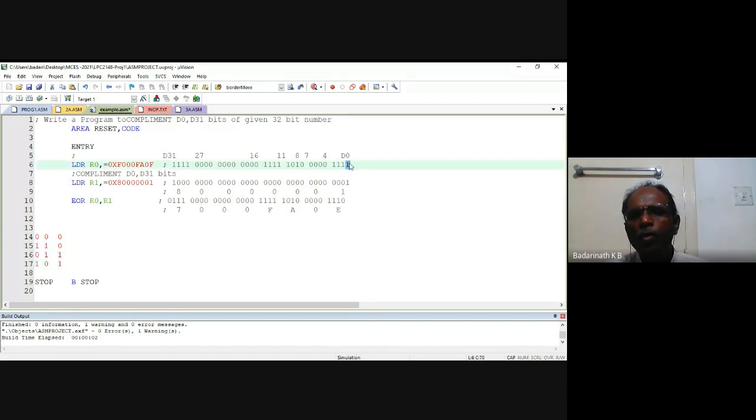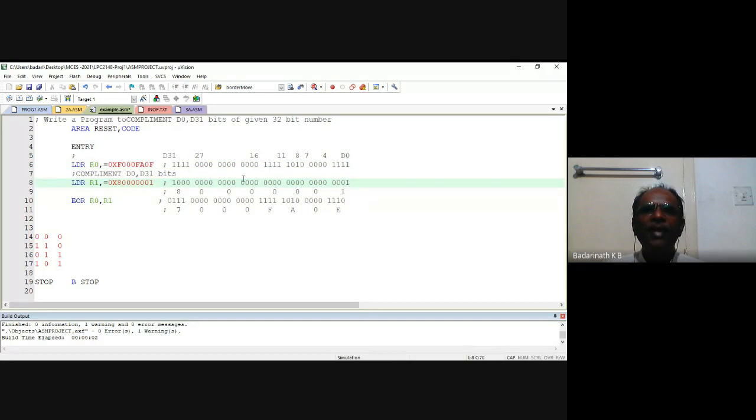Now let's consider D0. If I want to complement this bit D0, what should I do? If I XOR this bit with a 1, since both are 1, 1, the output becomes 0. If the D0 bit in the memory is 0 and I XOR it with the 1, both inputs are different, 0 and 1, so the output becomes 1. So it is possible to invert or complement any bit in the memory when you XOR with the 1. If it's already 1, then 1 XOR 1 becomes 0, so you are inverting the 1 to 0. If it is 0, you XOR with the 1 and get a 1, because when the inputs are not the same in an XOR, you get a 1.